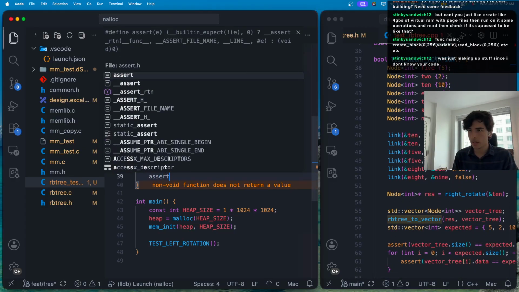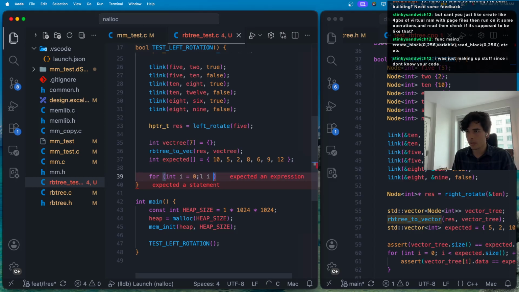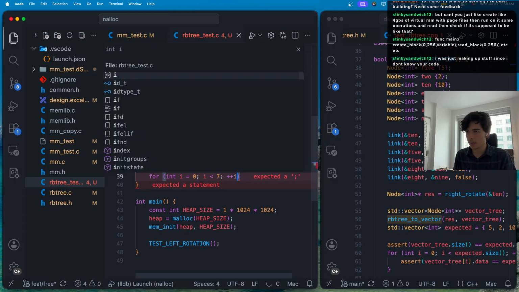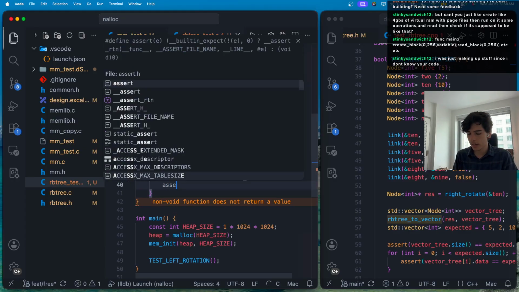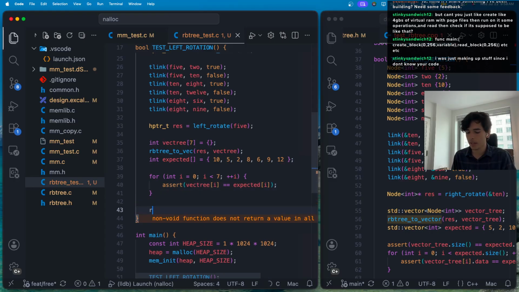So we assert that they have the same size, but we cannot really assert that. We just know that this guy has size 7, and we simply initialize everything in it to 0. And what we're going to do is we're just going to iterate through the entire thing. So i smaller than 7, which is the amount of nodes, and then plus plus i. And then we assert every time that vectree's position i is the same as the expected position, right? And after that, if nothing happens, then we say, yes, the test passed, and we return true.